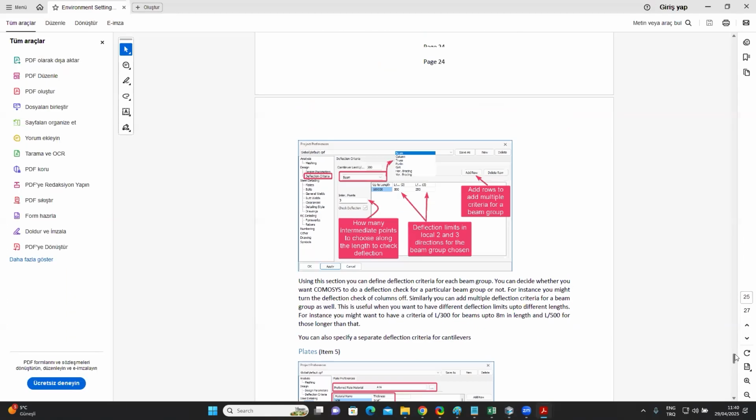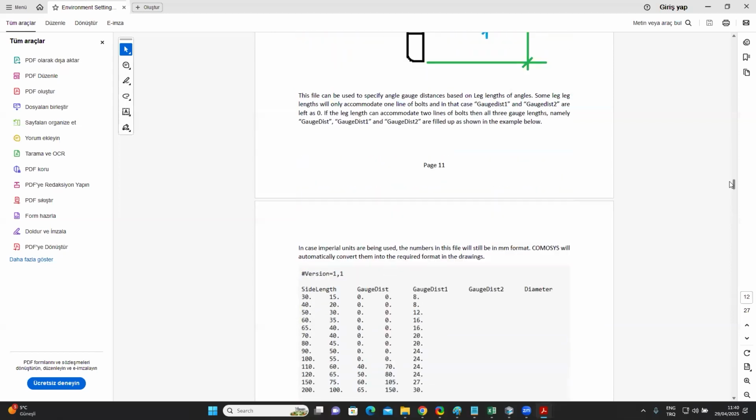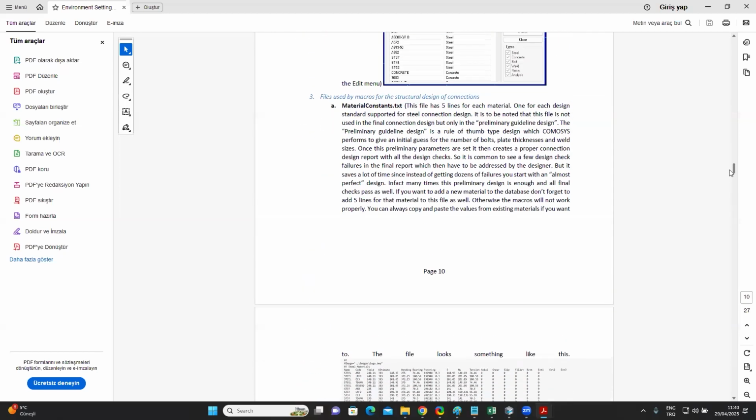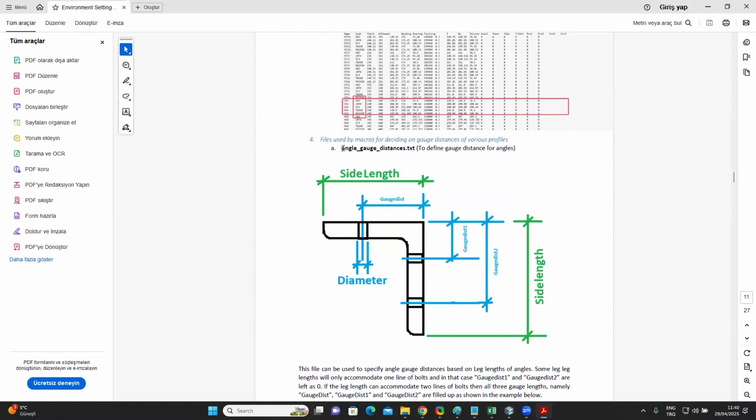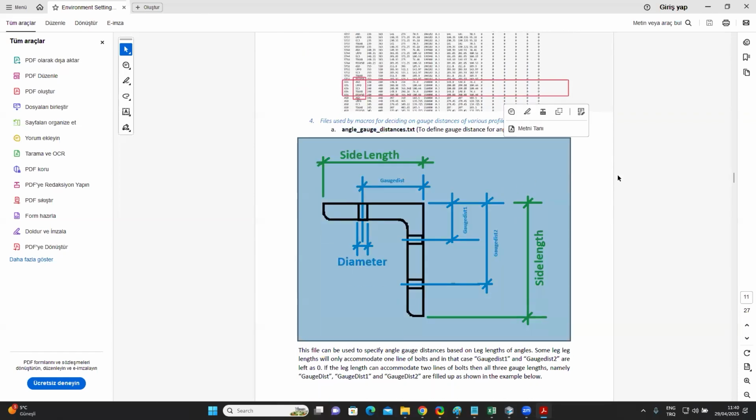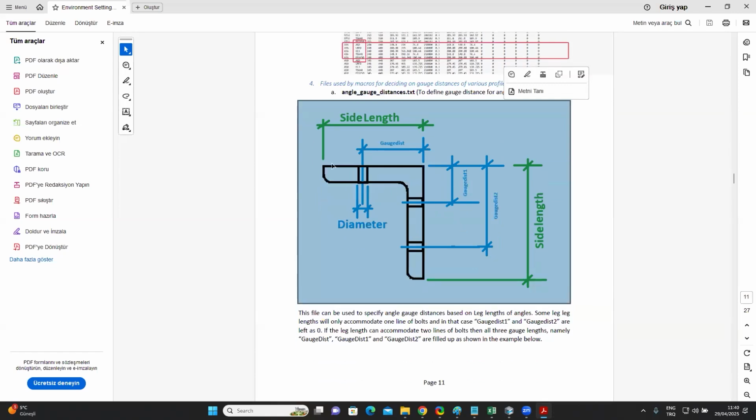If we go up over here on page 11, this is a file called the angle gauge distances file. This is a file which tells COMOSYS that whenever angles are involved in the connection, what should be the gauge distances?